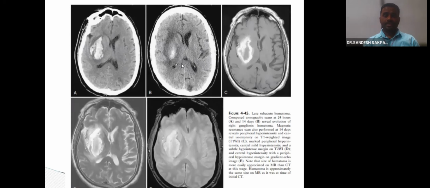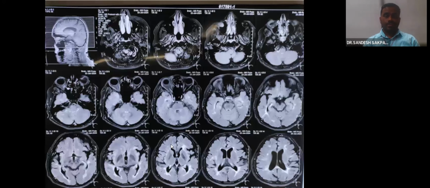The hematoma is hyperintense here. So T1 weighted images can be seen. Then we go ahead with the D section. You can see the T2 weighted images with hyperintense areas, but you can see the bleeding properly. When we come to the next slide, we see the different sections of the brain here.